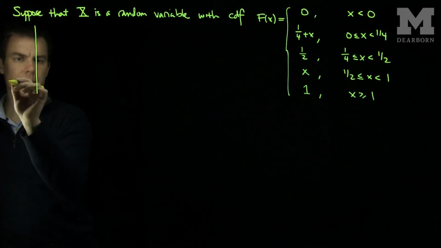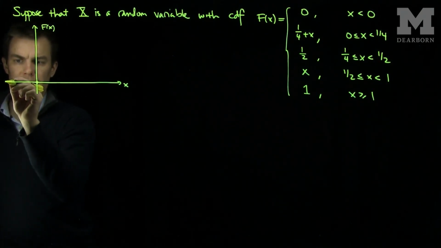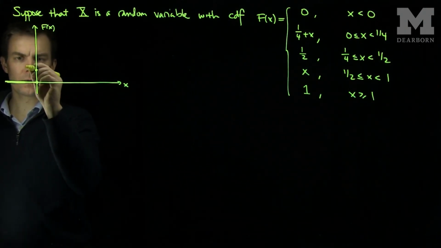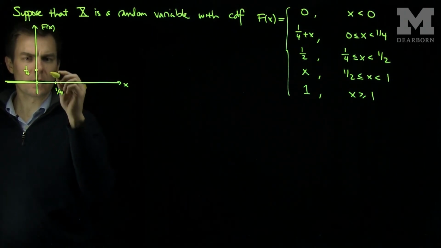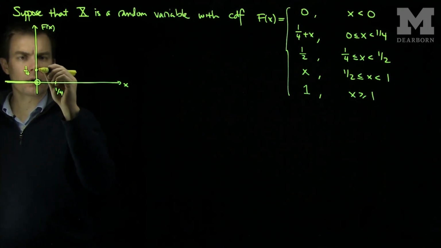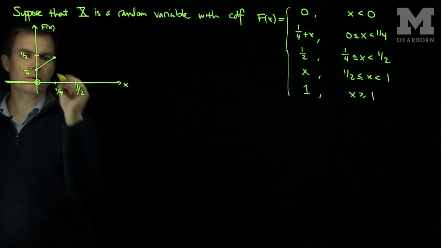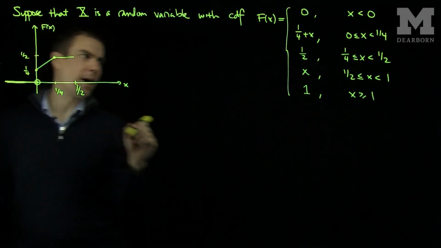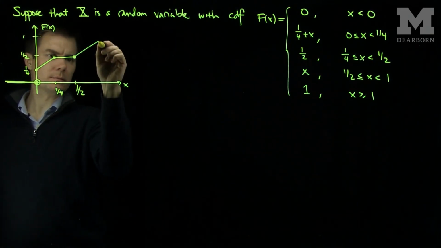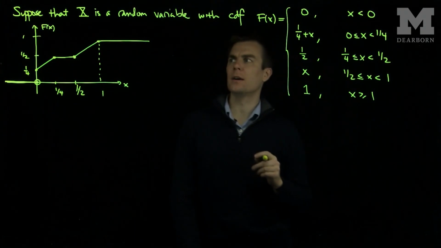So if we plot the graph of the CDF, here's x, here's F of x, here's 0. So the CDF is always equal to 0 up to this point. Then all of a sudden it jumps up to this line. Here's 1/4. And it will go all the way from 1/4, and so there's an open hole over here. So it will go from 1/4 all the way up to this point 1/2, and then it will remain at 1/2 all the way to 1/2, at which point it will become x all the way up to the value 1. And then it will stay 1 forever after that. So this is the graph of our CDF.